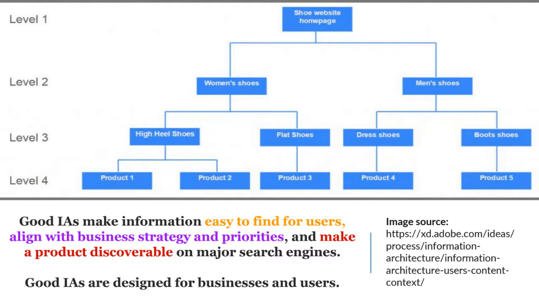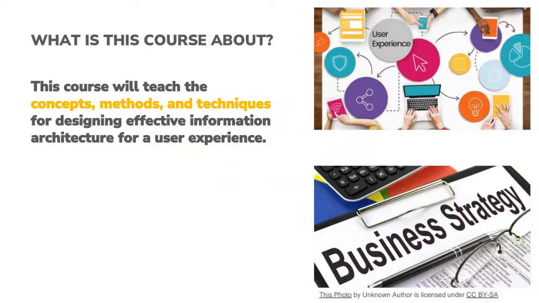But I will tell you, it's easy. Anybody can do an information architecture, but the challenge is to have a good information architecture that uses labels your users will understand, that are important to your business, and that you'll be able to expand and then optimize. So this is why you're doing this course. A lot of people are doing IAs and think it's easy to do the boxes, but they don't necessarily understand everything that comes with a good IA. You will learn that in your class, and that will equip you as a better UX designer and give you confidence.